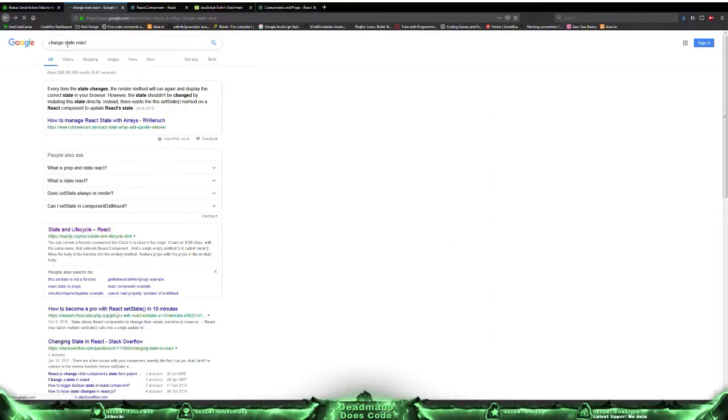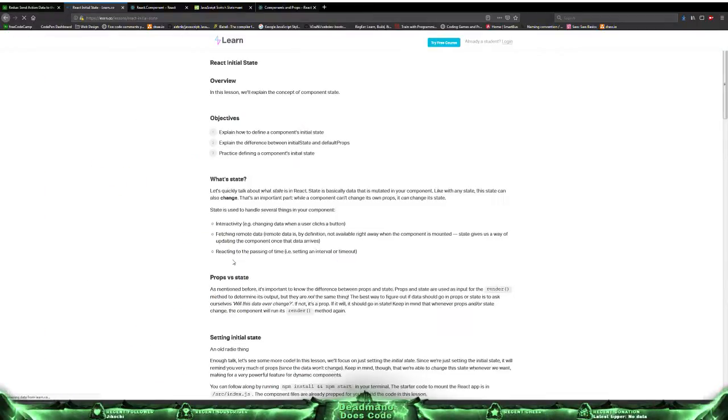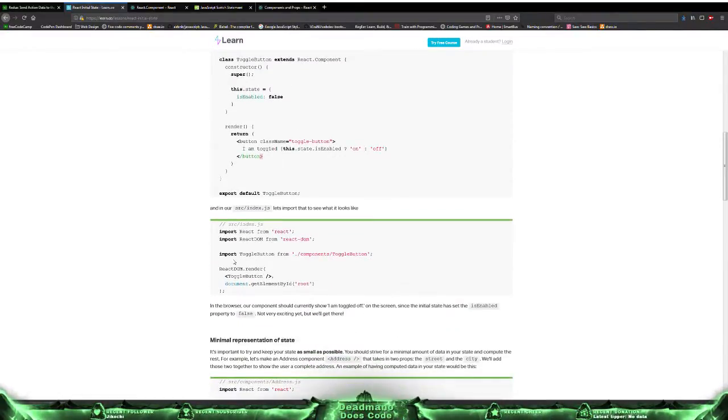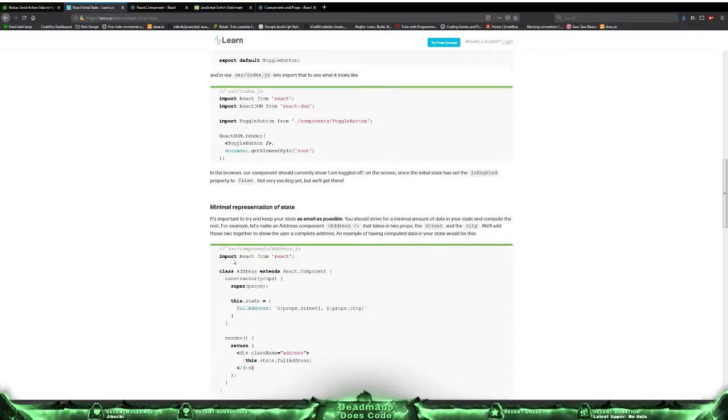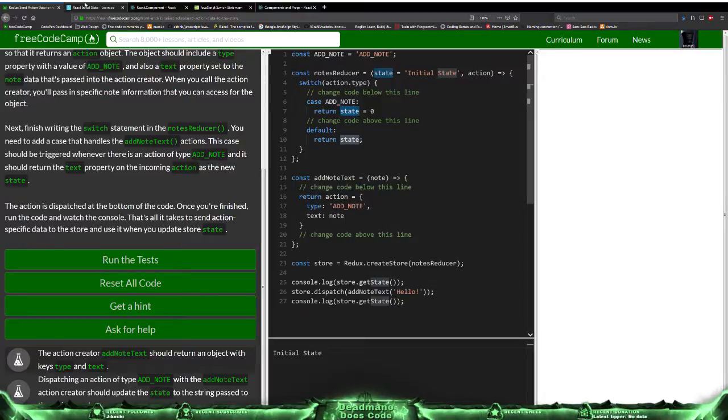Default, okay, hold on. Change default state. The state is literally just a string with action as type and text, add note and the note.